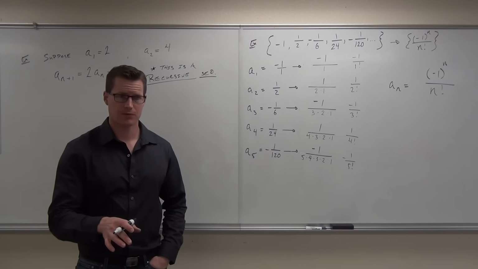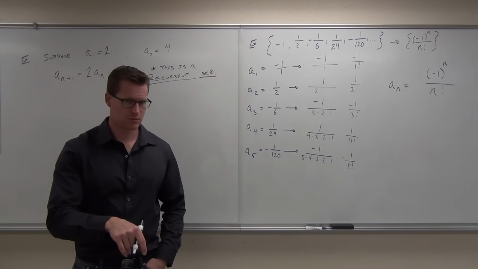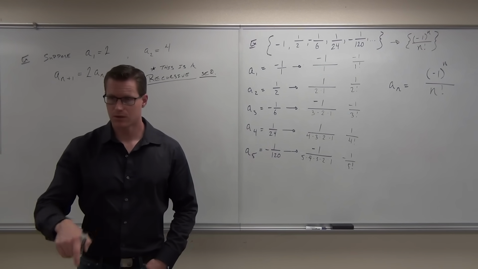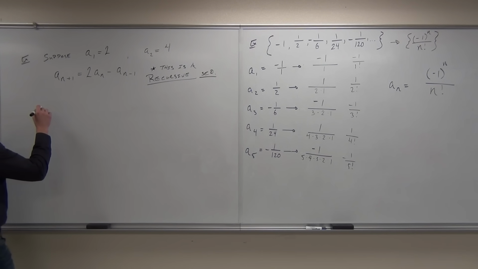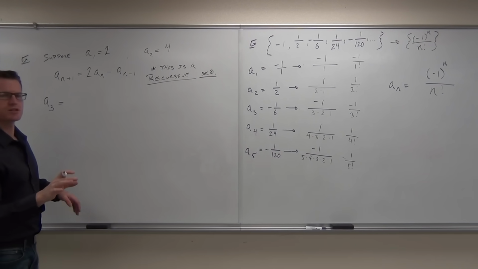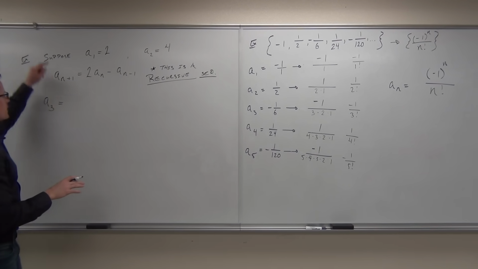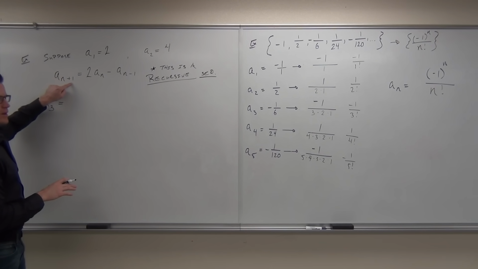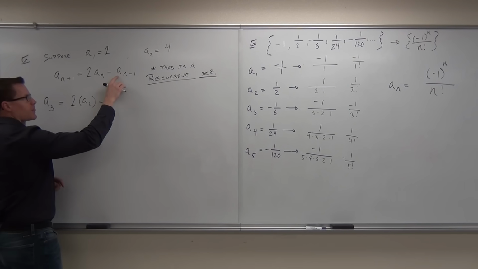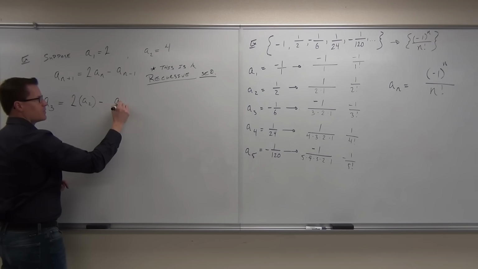So for instance, what terms do I know right now? A sub 1, a sub 2, that's what I know. So what term would I be looking for? A sub 3. Aha. So, watch carefully. A sub 3 would therefore be equal to, check out the way the recursive formula works. It says, if you want a sub 3, you're going to consider a sub 3 to be a sub, that would be 2 plus 1. So then a sub n would be just the one before it, a sub 2, minus, look at this, a sub n minus 1 would be a sub 1.